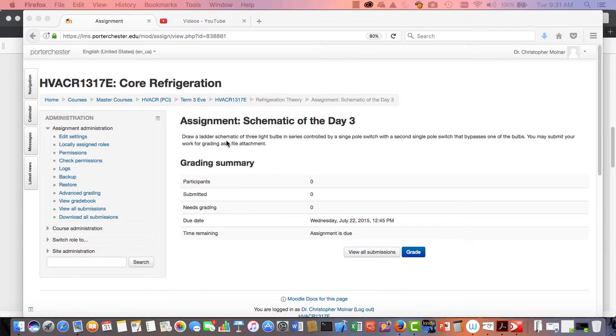So series start off means one path for current to flow. So let me switch over here to my whiteboard. And again, as usual, excuse my lack of straight lines because I am sometimes not the best whiteboard drawer. And what we're going to do is start off with line. Might as well put our neutral in here as well, because those are going to be our 2 points. So we come out of line. We have to have a single pole switch that controls everything.